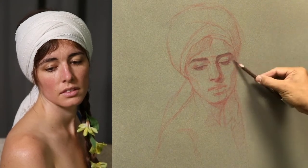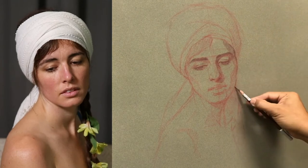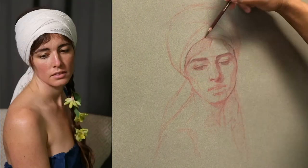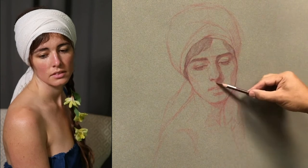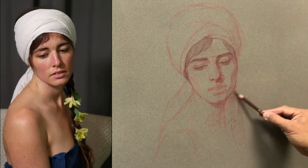Drawing is the foundation of art, and I recommend taking time to draw every day. You can draw from life or using photography. The more time you spend drawing, the better your drawing skill will be.